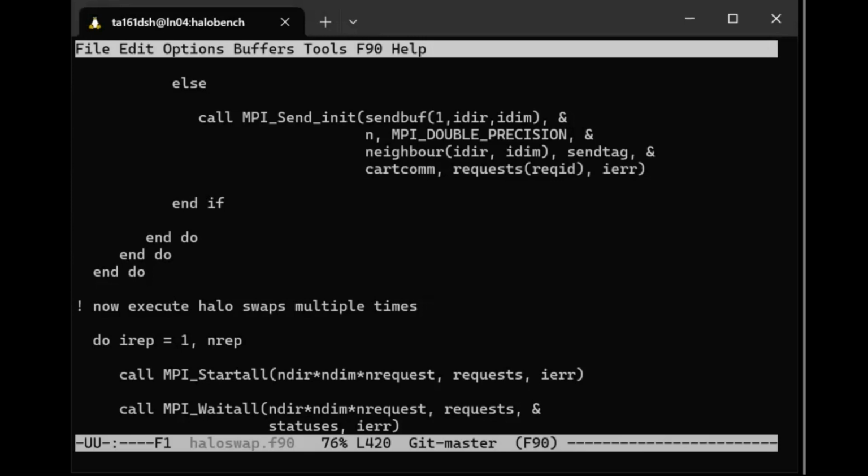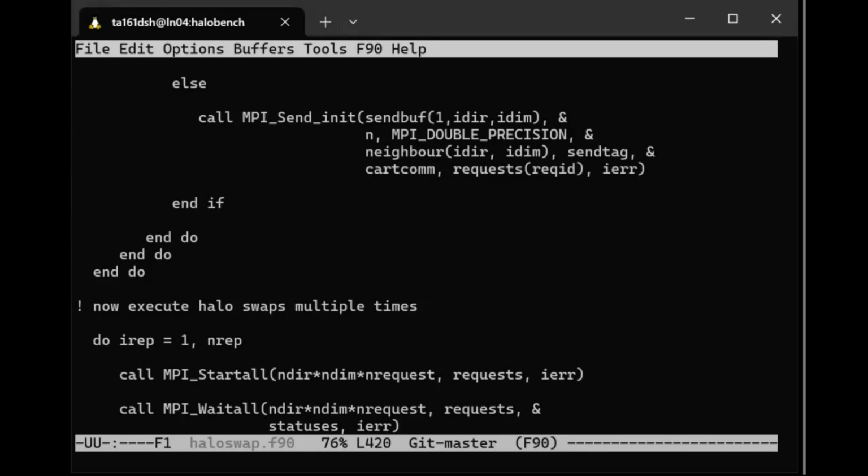I mean, what was the actual time that it said? Okay, so that time is so small that this setup cost will be significant. So if the time is not near a second, set nrep to be 100 times bigger. And then see what we get.